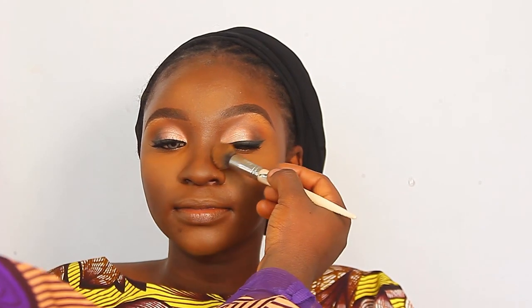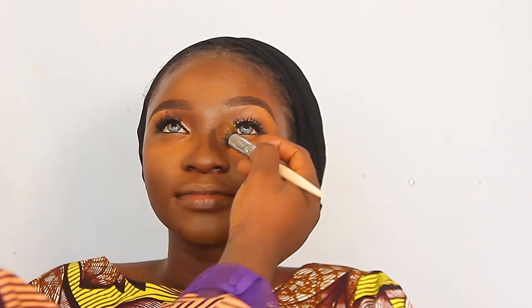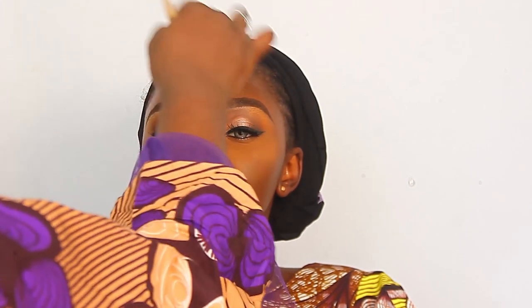So before we set her face, I'm going to be doing the nose contour. I'm using a very dark shade from the same powder palette. I told you guys I do nose contour only. After contouring, I'm going to be going in with a lighter shade of the powder again, just to shape out her nose. I wanted it to look very thin, which is already obvious. As you can see, the nose is looking very thin already.